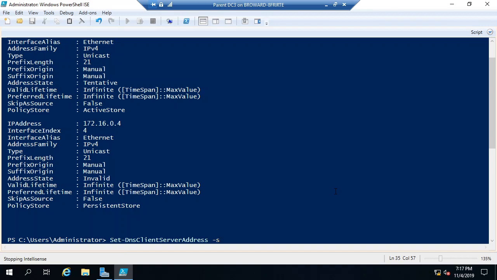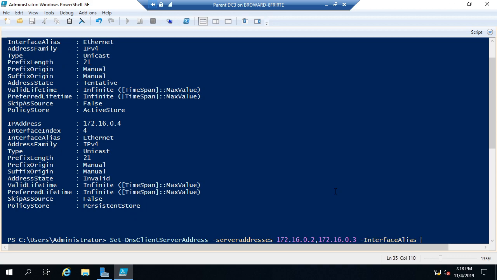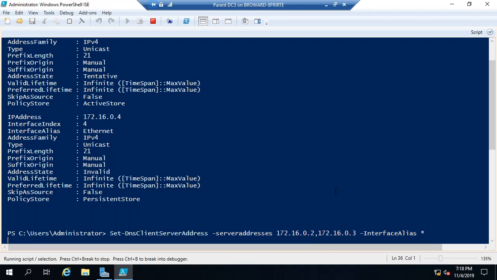This is running so slow. I'm just going to type it out. I'm going to point it to DC1 and 2 because they both know about Contoso. In my alias, I'm just going to do asterisk for all network cards.